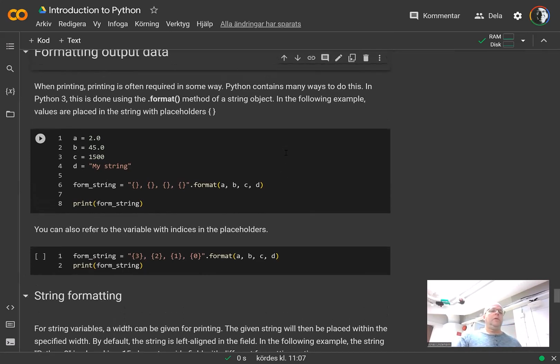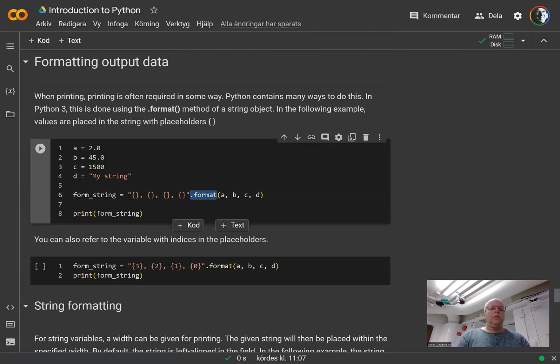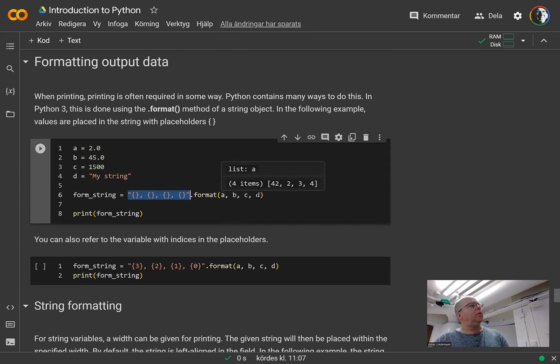Something that you also need when coding in Python is a way to format output in a nice way. For example, if you want to print a floating point number or anything, you would like to control how you print it. The print statement has ways you can comma separate things and print them out, but you don't have very good control. So in Python, there is the notion of format strings. You can use a method on the string called .format, and you give it a string, which is the template of what you want to print out. The placeholders are curly brackets, and every curly bracket pair corresponds to one of the parameters going in.